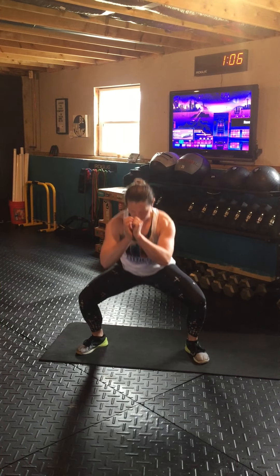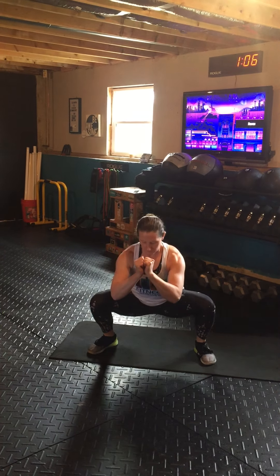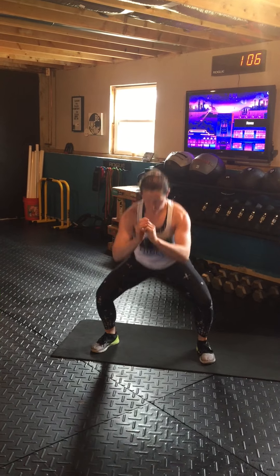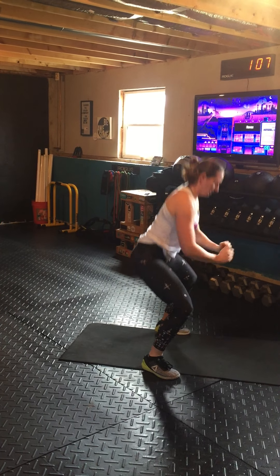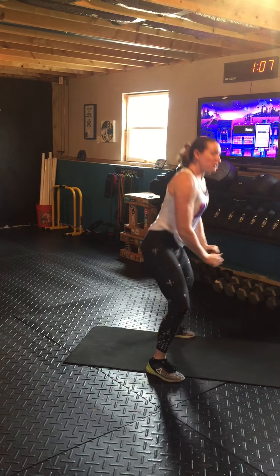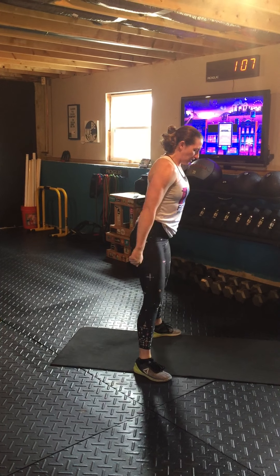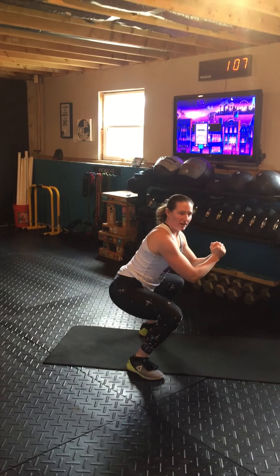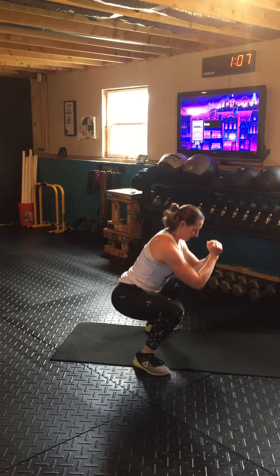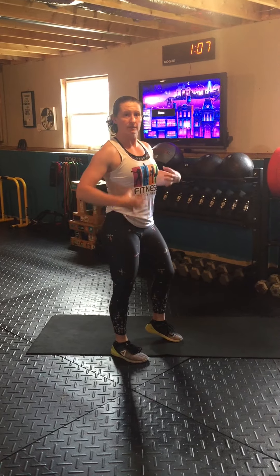The first exercise is a double air squat. Get in your good squat form — you're going to go down as low as you can, come up a little bit, down again, and then all the way up. So it's like a double, double, then up. Rep range is up to you, but if I was doing a double air squat with no weight going deep like this, probably around 15. It really gets into the quads, glutes, hamstrings, and core.